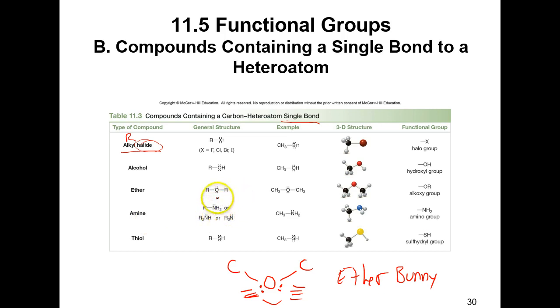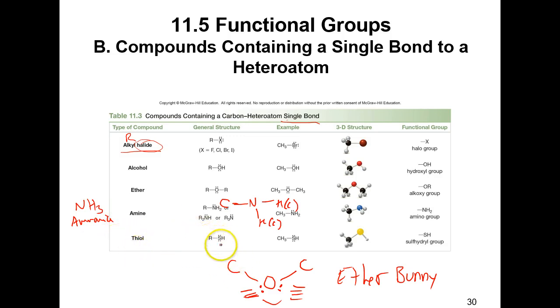All right, an amine is basically a nitrogen where one of these bonds has to be a carbon. The other two could be hydrogens, or it could be a carbon and a hydrogen, or you can have three carbons. They kind of show you that. Two R groups and a hydrogen, or three R groups. But at least one of them has to be, because otherwise you would have NH3. And NH3 is called ammonia. Okay, that is not an amine.